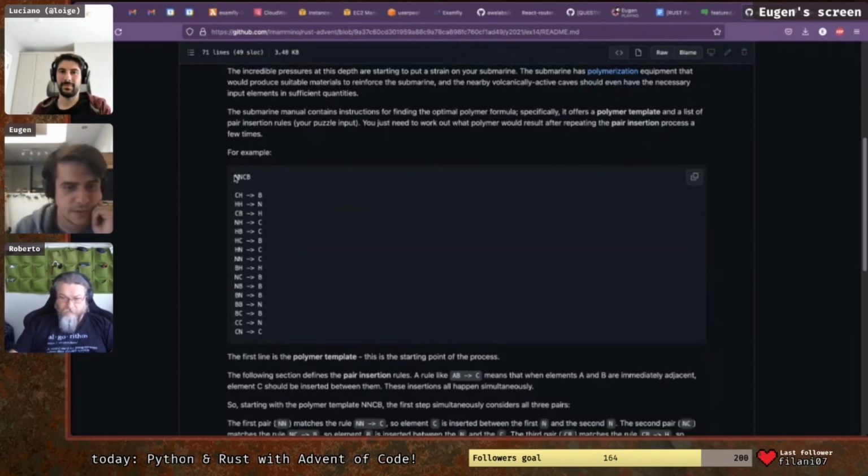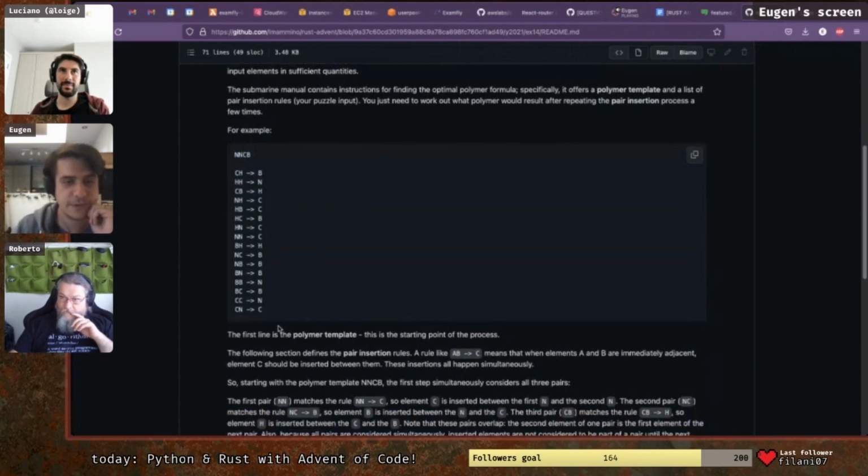So this seems to be our input, where we get a random string and then some strings with arrows. The first line is the template, which is the starting point of the process, and the following section defines the pair insertion rules, like AB -> C, which means when elements A and B are immediately adjacent, element C should be inserted between them.